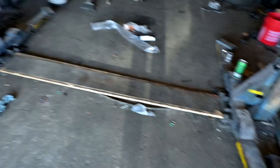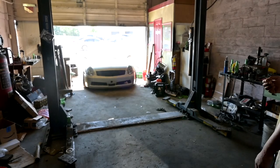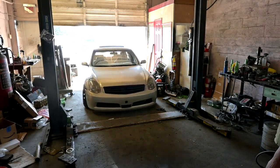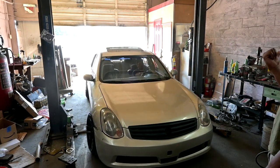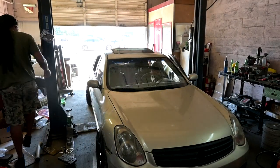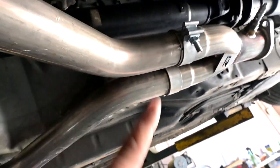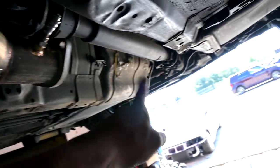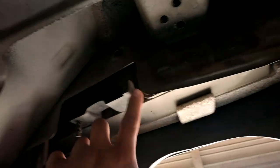He's got a new shop now which is awesome - it's got a lift, way better than doing it in people's driveways. I can finally get up under here and show you guys. I got most of the exhaust put on myself just so the car was drivable to get over here. This is a full Z1 exhaust right here - the mid-pipe axle back I didn't put on because we didn't have the hangers.